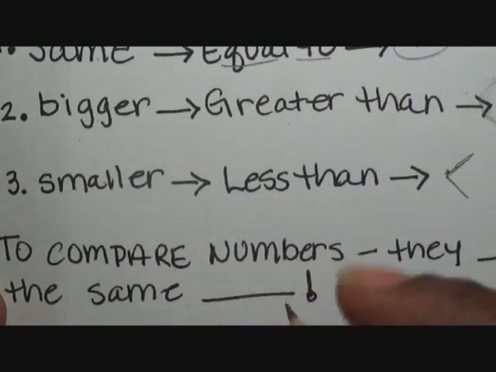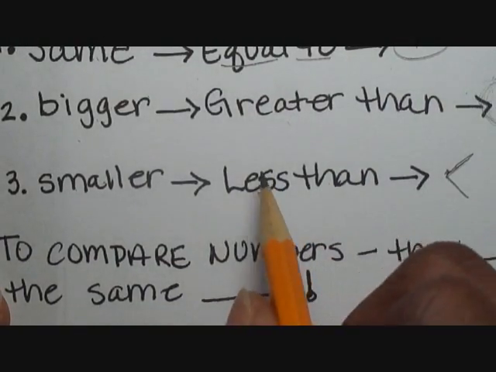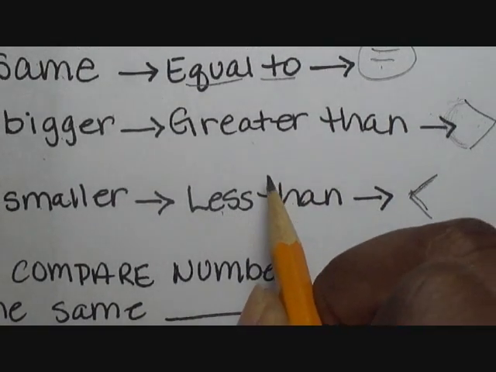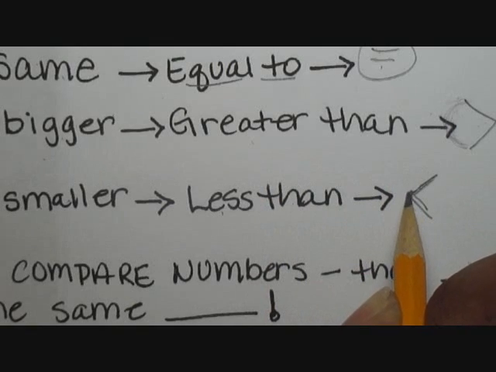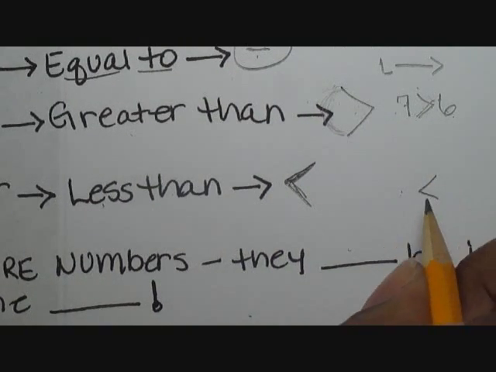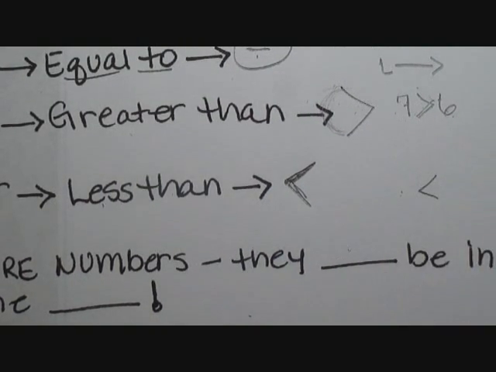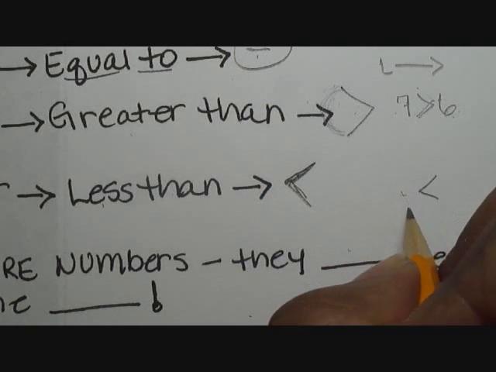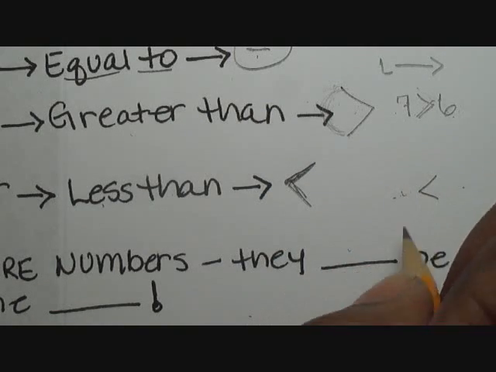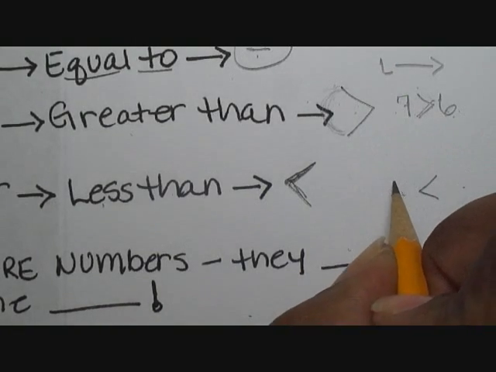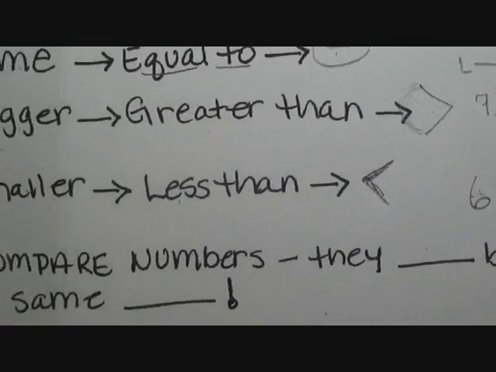Okay, smaller than. The mathematical term for this is less than, and here's the mathematical symbol. Again, reading from left to right, we would get to this little bitty point first, so that's going to be the less than symbol. If I were to give an example using 7 and 6, the same numbers, which number do you think would be on this side? What is less than what? You probably guessed it correctly, or you knew how to do it already. 6 is less than 7.